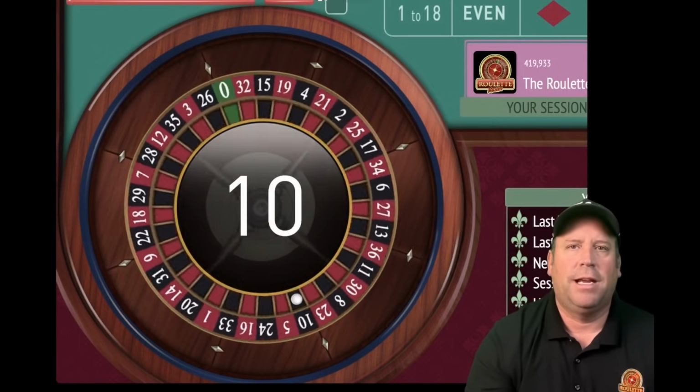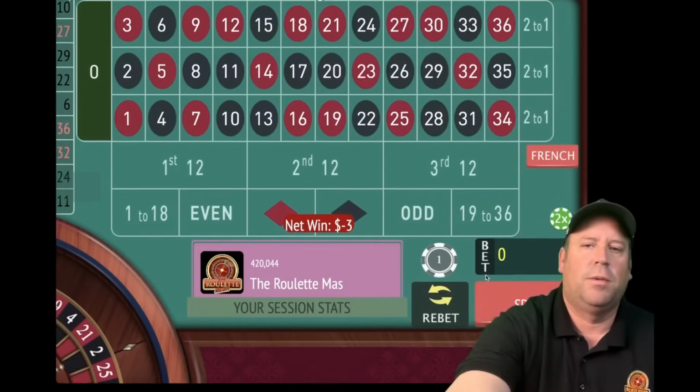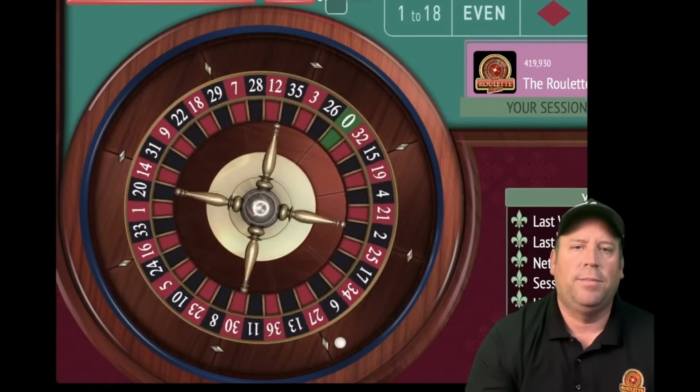That's a 10 black. That's a $3 loss. We're minus 400. Still have some time left here. Let's get some repeats.